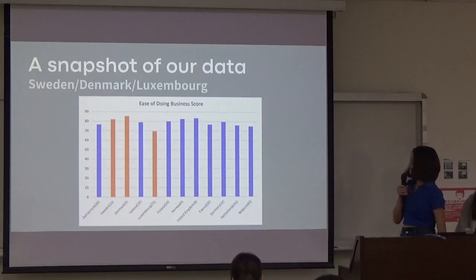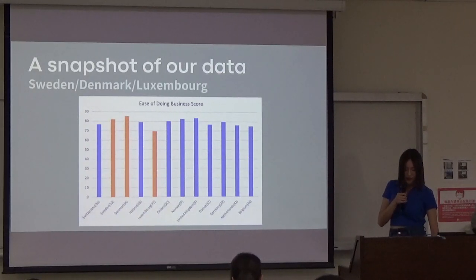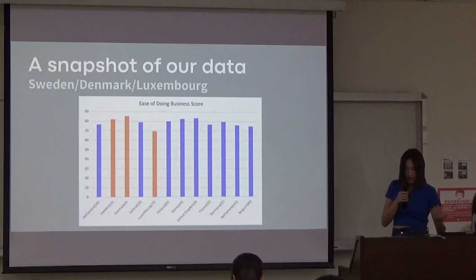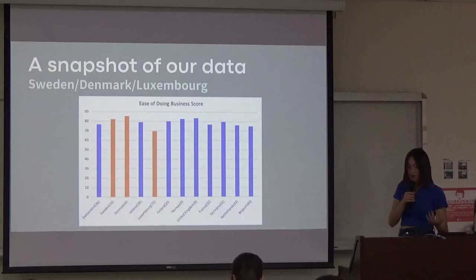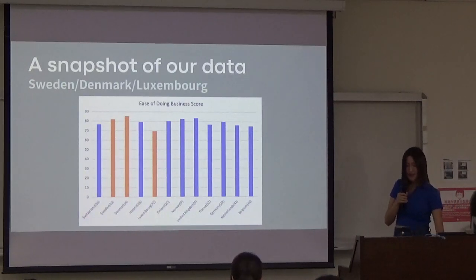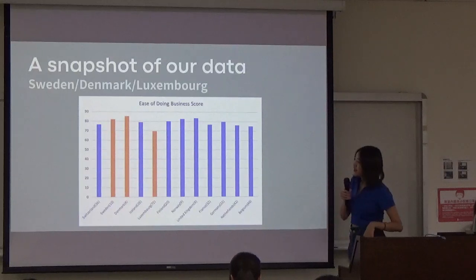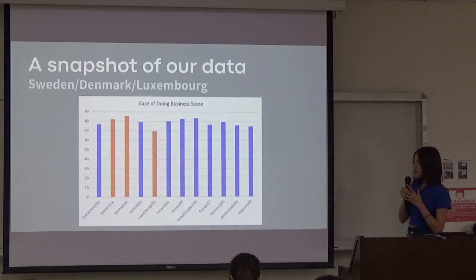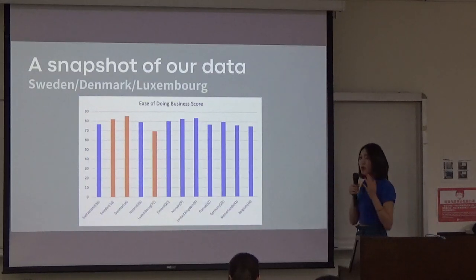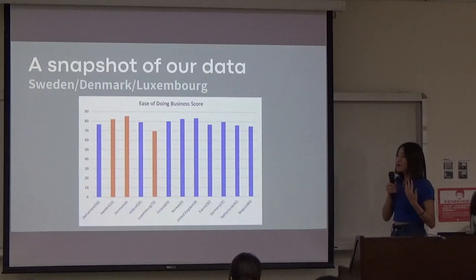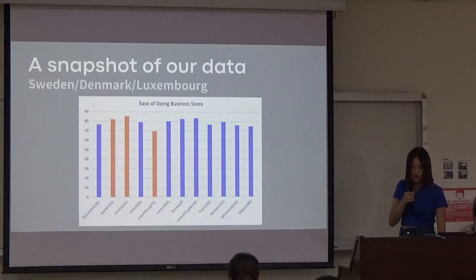Moving on to the ease of doing business score. The ease of doing business score is based on how conducive the regulatory environment is for business and how easily one can enter the market. We can see that Denmark has the highest score in this chart. Denmark isn't just the highest among these 10 countries, it also has the highest score in the whole region. This is why we deemed it our top potential choice.